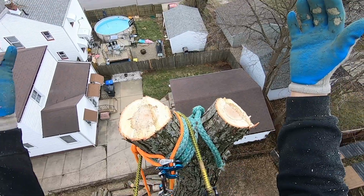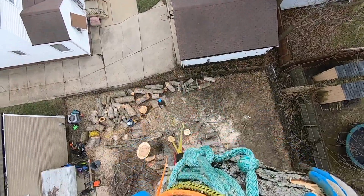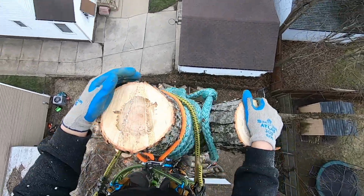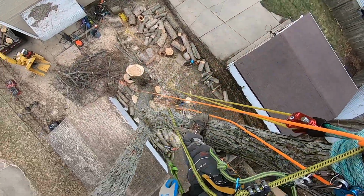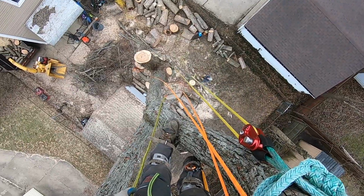I forgot to push the record button for this top. I'm so sorry. It made it down there just fine. Bo did an expert rigging job. I cut it up nice and short and pushed it off. But anyhow, from here on out, it's just going to be chunking down some wood. We'll get a clear spot on the ground and we'll just be sending bombs.